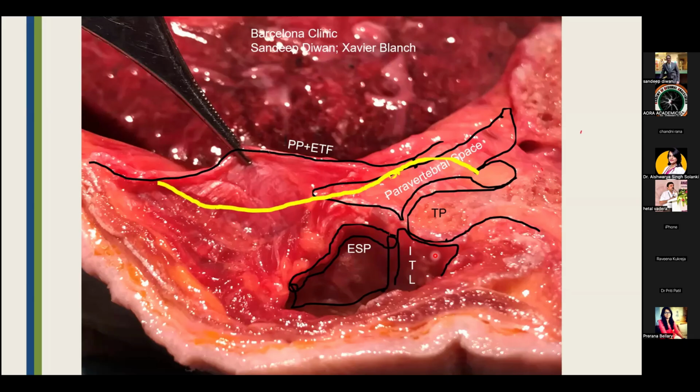travel from the intervertebral foramen through the paravertebral space, will not go through the erector spinae plane or even the intertransverse space, and then go more lateral and caudal, and then anterior. And the dorsal rami is the one which will pass through the erector spinae plane and the intertransverse plane. So if you're looking at these particular blocks, you're just going to block the dorsal rami in the erector spinae plane.